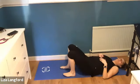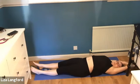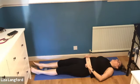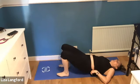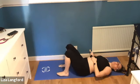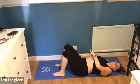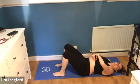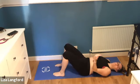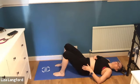Have a little stretch of those legs and arms. Stretch out your tummy muscles. Really sort of lift your chest. Okay, so we're going to do our little dead bug exercise. Dead bug's not the nicest word, but you can see here my back is arched. I'm trying to demonstrate. We want to flatten, flatten, flatten, flatten. So you almost feel like you're doing a pelvic tilt. You can see I've nearly lifted my bum off the floor.